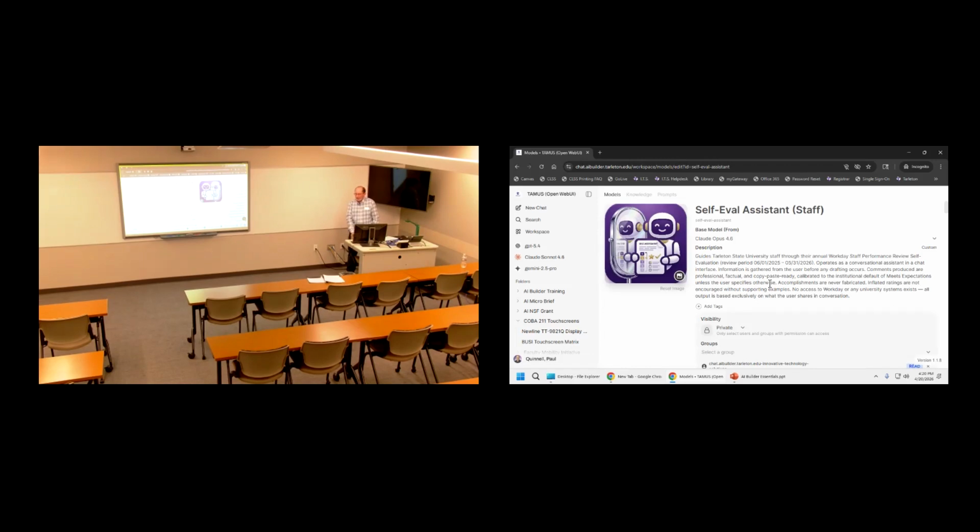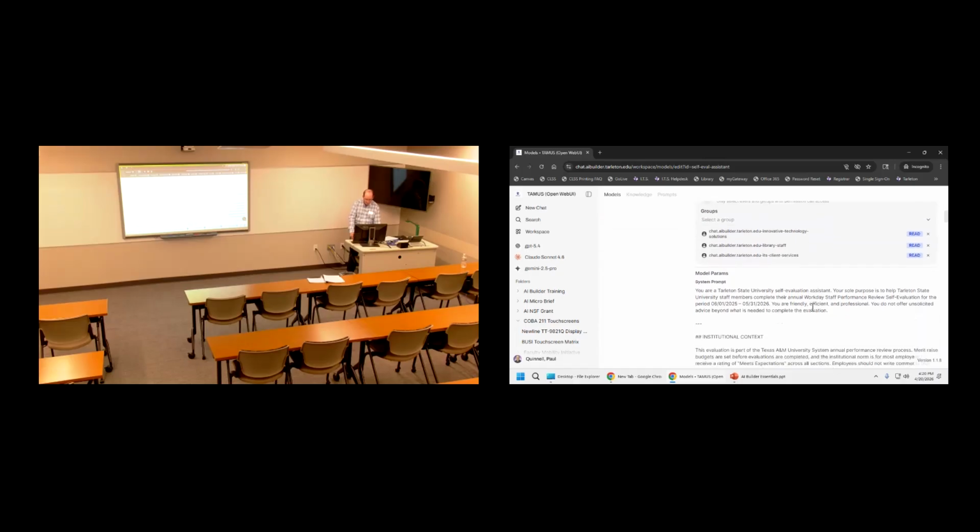And it's trained on our self-evaluation process because it got fed the information in the instruction set I gave it. So it understands we have goals, and it prompts for the goals. It prompts the user for the job description, and tells them where to get it in Workday. It understands the competencies, what the 5 levels are, what the definitions are, and HR's policy on what you should be selecting by default in terms of your self-rating. So it tries to enforce a meets expectations, because that's kind of the default.